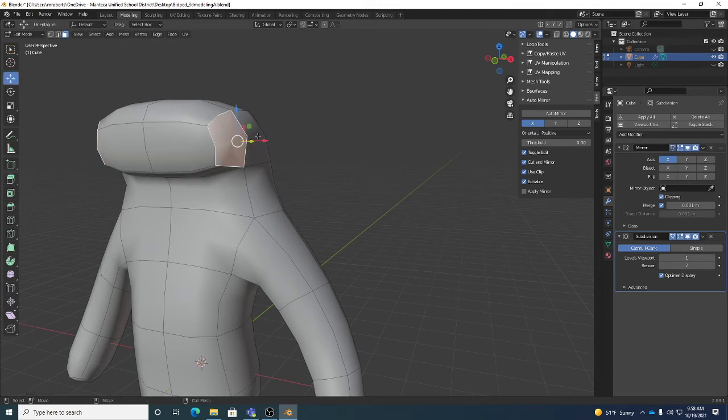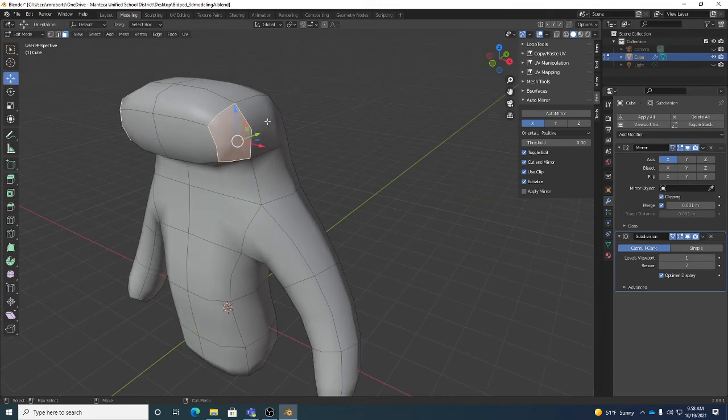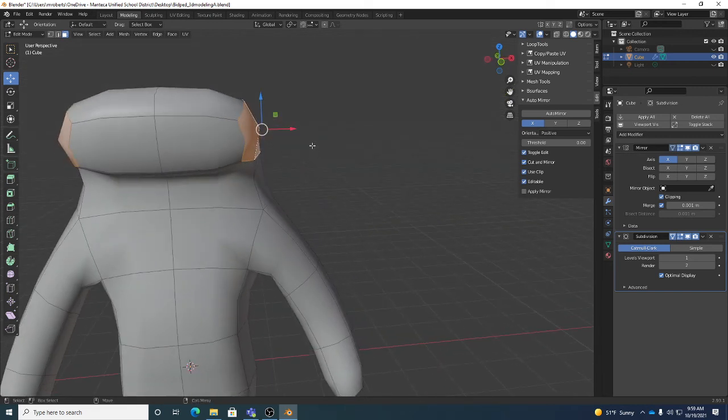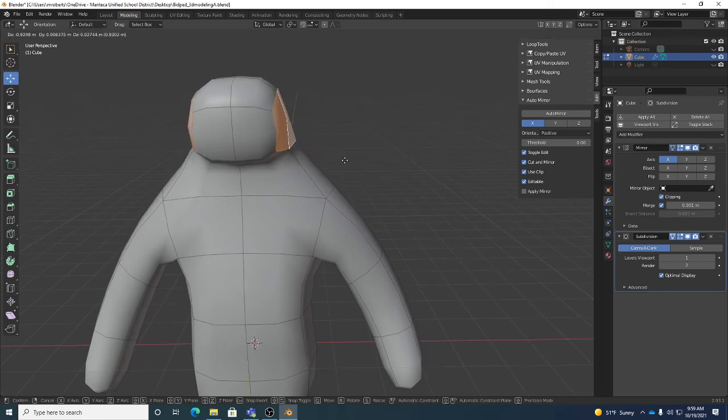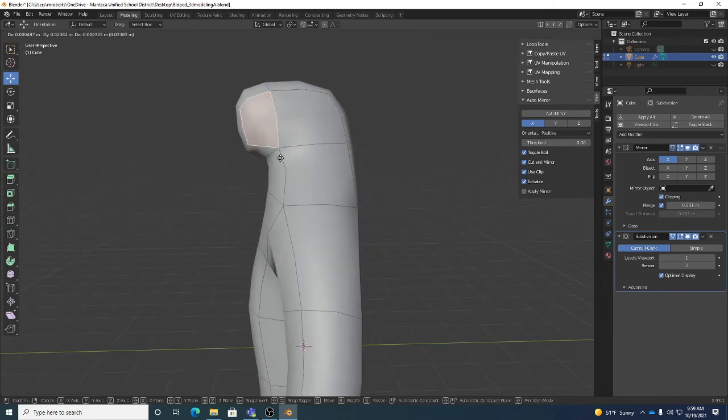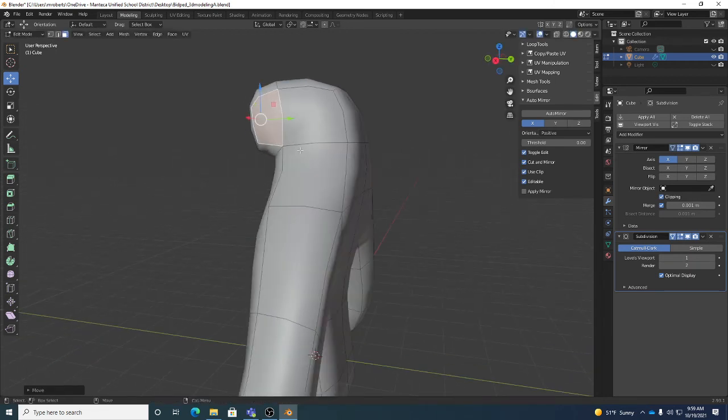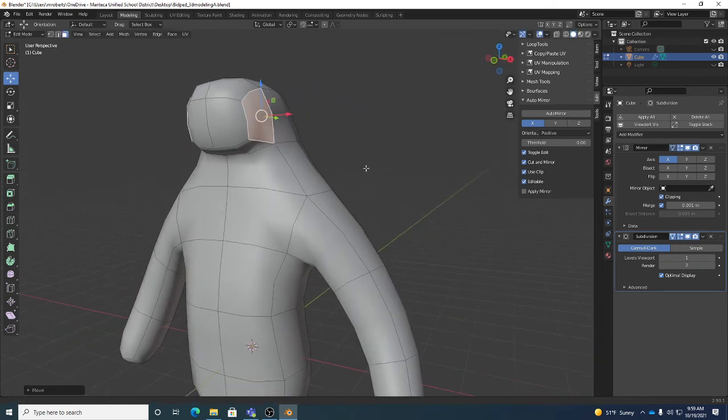And then, of course, I can grab these faces, right? W for move. We're already in face mode, 3 for face mode. Remember, shift adds to selections, right? So I can shift left click to add a second one, and there's lots of other great selection tools. We'll keep teaching those again as we go. Middle mouse button for view move, so I can view that a little bit. There we go. And we can easily just start to adjust some more shape for this.